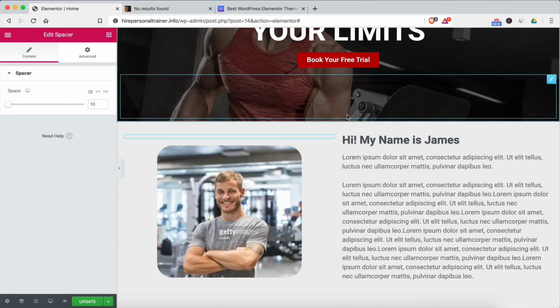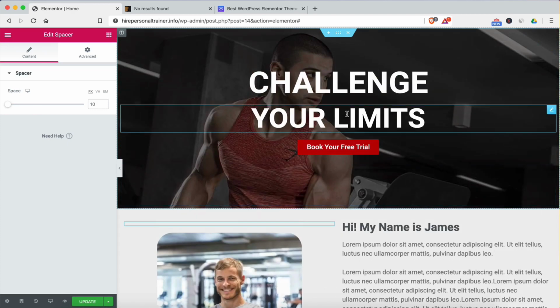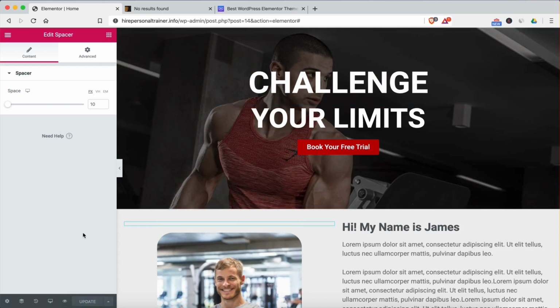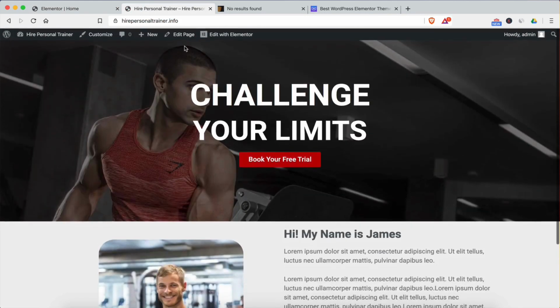So yeah, there you have it, guys. So this is just a quick example, but you basically customize all your pages the same way. So let me just go ahead and preview this. If we go to the website, there you go. So that's our home page now, right?